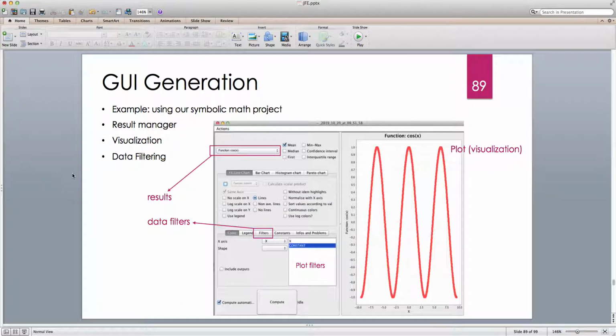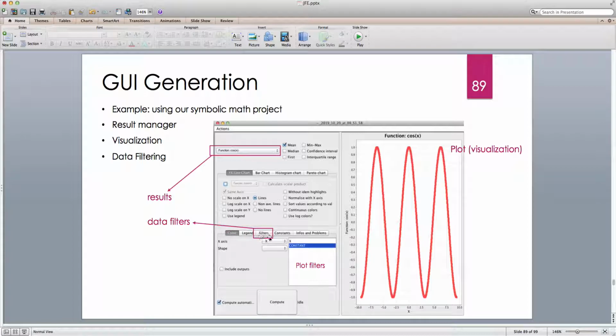And then finally when we execute it, when we run the configuration tree, we get the result manager. So it does all the calculations and creates this visualization. You have the capability to plot the results. Here are the results. We have cosine of x and ABS of cosine of x, and then in the x-axis I'm selecting the x variable that we put in. You can have multiple variables, and you can plot based on any variable that you put on the x-axis. And then we have plot filters here that currently I'm just selecting constant, so there is no differentiation between the data points on this plot. They all belong to the same plot.